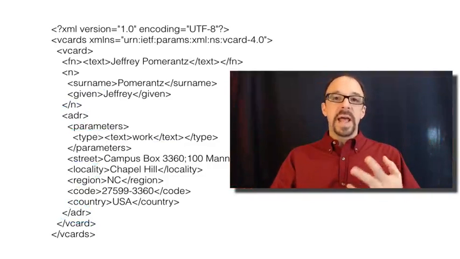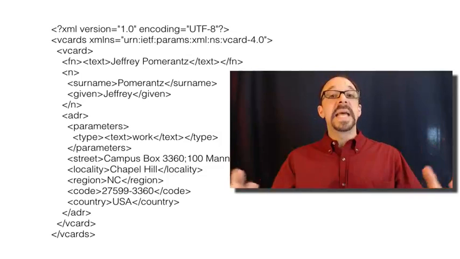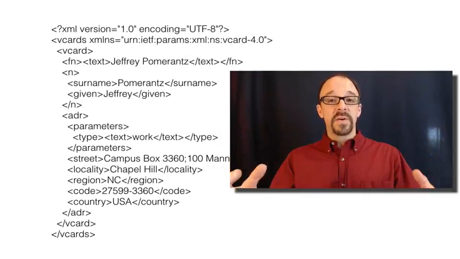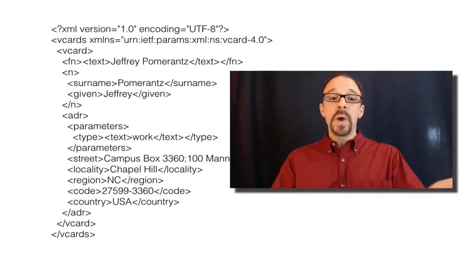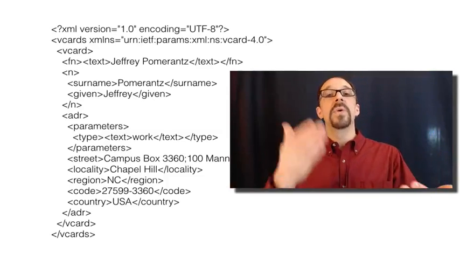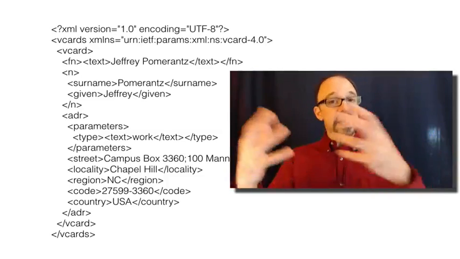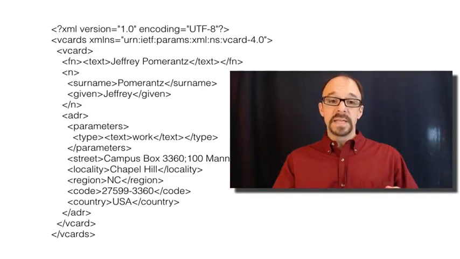hCard, vCard, xCard, it's all the same data about a person presented differently, using different formats to present the same data. Presented one way, you can embed that in a web document. Presented another way, you get to import a file into an application to manage your contacts. Both of these, vCard versus xCard versus hCard, all of these are different forms of interoperability.